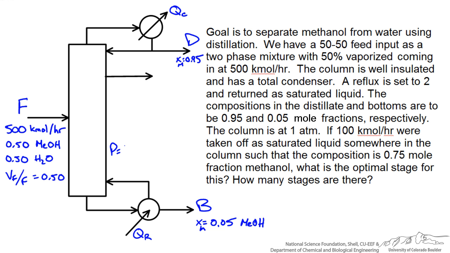And we're operating at 1 atmosphere, and we have a side stream that is a composition 0.75. The last thing we know is that the reflux is 2, but there's some other things that we could draw in here that will help us solve our problem. First, we know this is vapor going into our condenser, so we'll label that as V. We also now know that we have liquid going back into our column since we're operating a total condenser, and that's what's going to happen. We have some liquid entering our boiler.